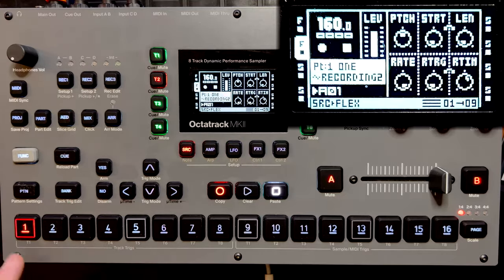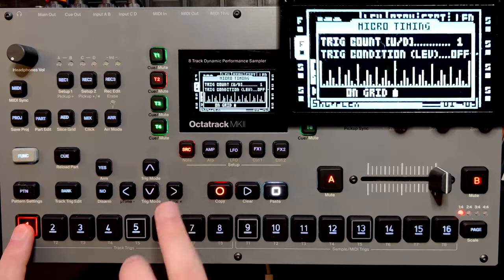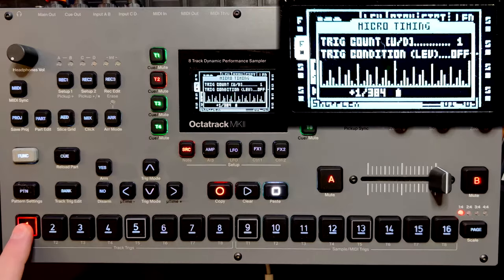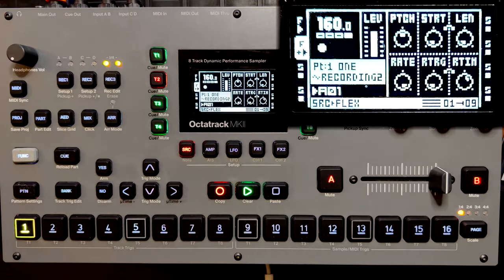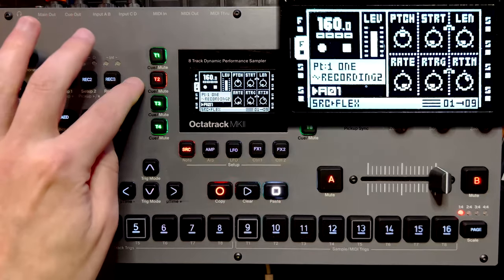Let's put a playback trig in there. Hold that, press right and offset it by 1 microtime, because if it records and plays back at the same time, it might glitch out. But if we microtime it 1 microtime late, then it won't glitch so much. So we're probably going to hear them playing both at the same time now. One is playing and one is recording.